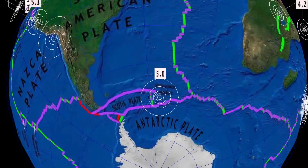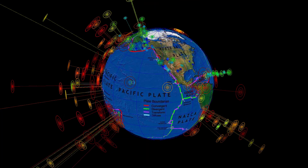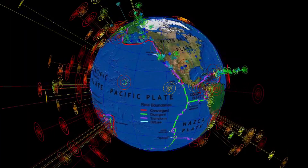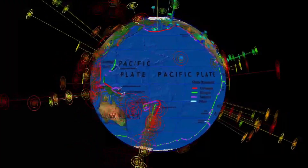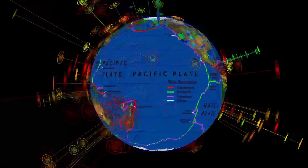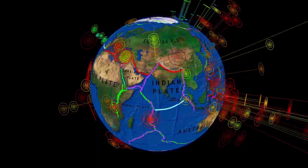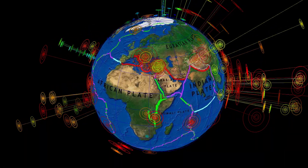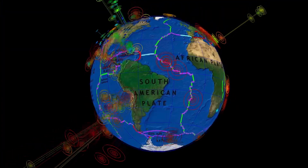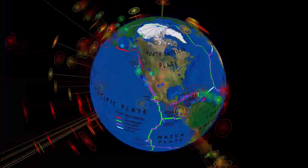A 5.0 at the South Sandwich Islands — and that's the last 24 hours for earthquakes. The deepest earthquake in the last 24 hours was Hindu Kush. Quick browse of the last 7 days for earthquakes around the world: looking at the Ring of Fire, a lot of elevated rings right now with lots of deep movements across the Pacific West and West Ring of Fire, and of course the African plate up into the Arabian plate, and increasing activity in South America and the Mid-Atlantic Ridge down into South Sandwich Islands.